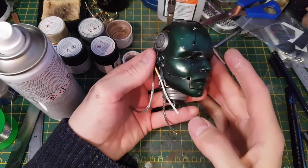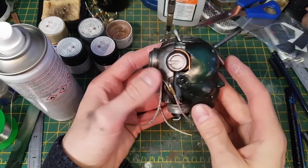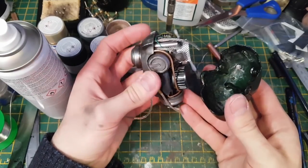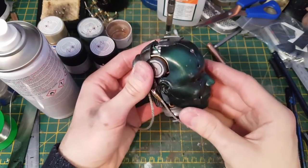So this is what I've come up with, and as you can see, it largely looks like the original casting of the head, but it's actually hollow, and I've worked in some mechanical detailing on the inside of the head. I've added some neodymium magnets to hold the head in place, so I can actually take the face off to get to the LEDs inside if I need to.